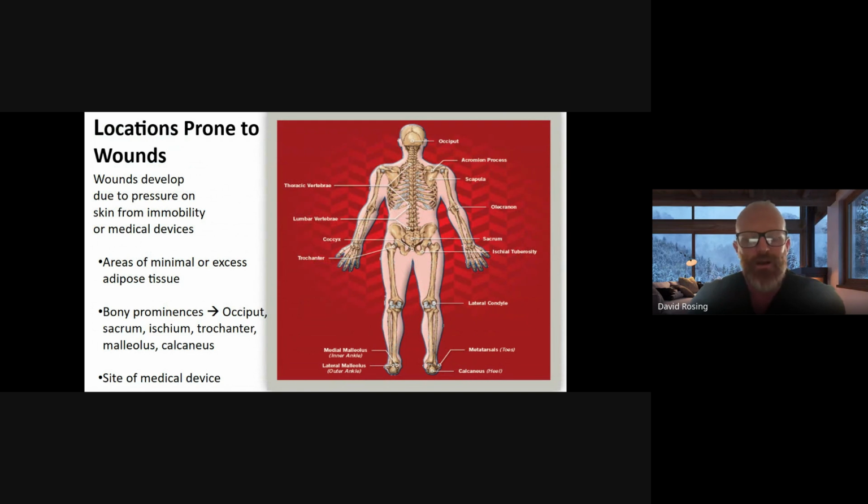And then when you are doing that initial assessment, look for those really high-risk areas: occiput, sacrococcyx, over the knees, malleoli, and the heel. Those are the really common areas for pressure. So any of these patients that are in a nursing home or at home by themselves, whether you're seeing them for a wound on their abdomen or whatnot, they're all going to be at certain risk for pressure injury.